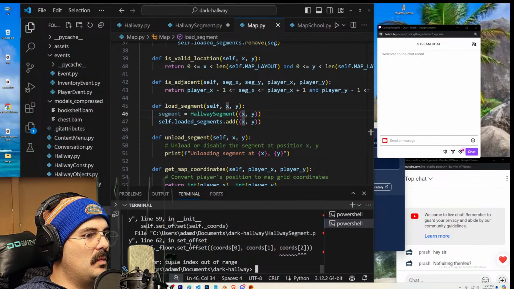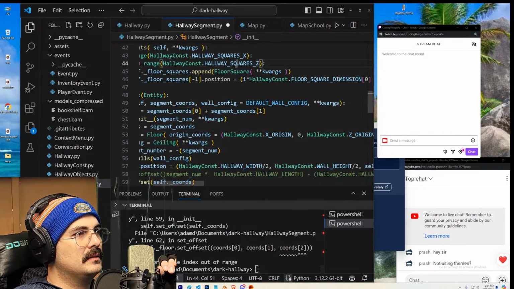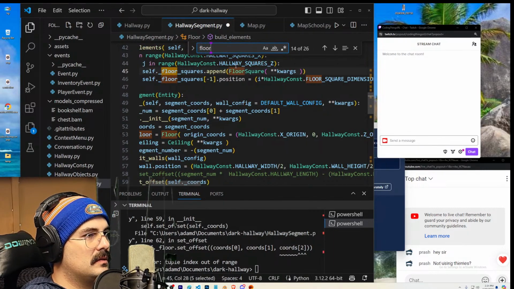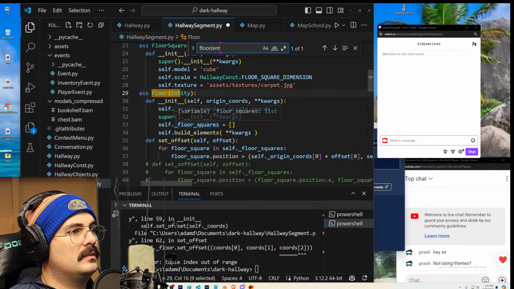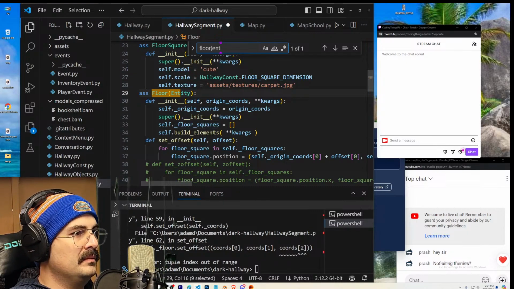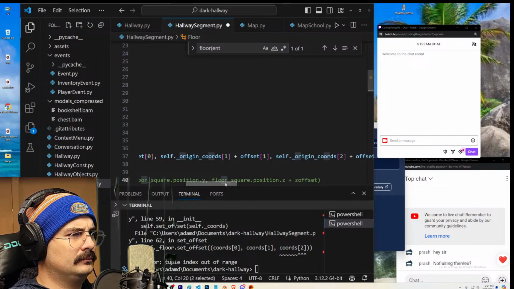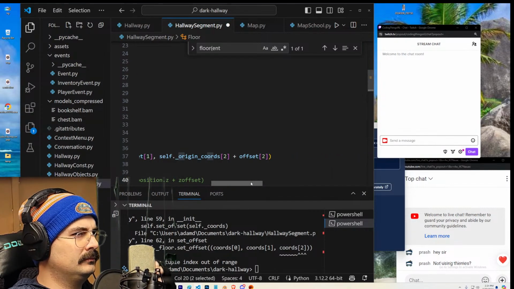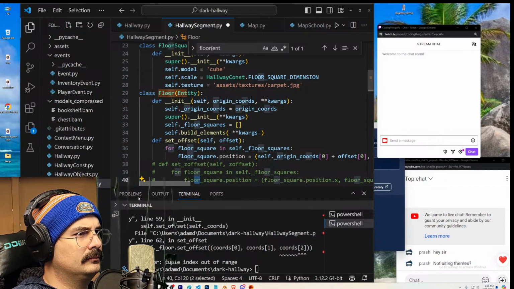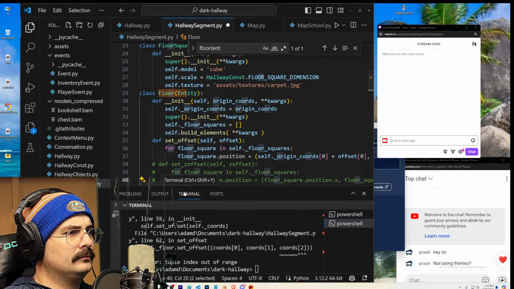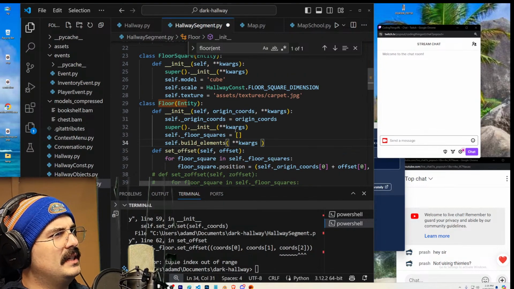So we need to change our set offset function in floor. What is offset that we're passing in there?